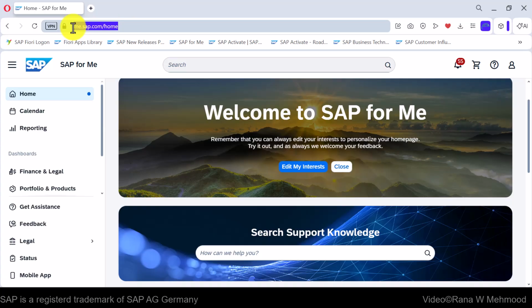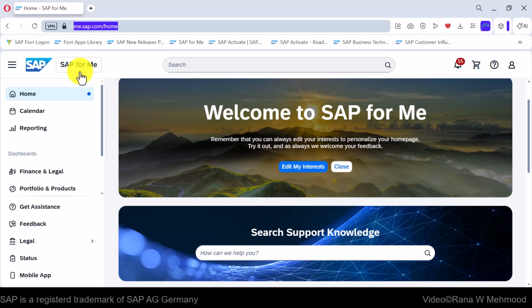And then you can log in using either your SAP P user ID or S user ID. However, users within S user ID have access to more features and services. And an S user ID is typically provided to employees of organizations that are SAP customers or SAP partners, or to users who have access to SAP learning resources. In contrast, a P user ID usually provides access to more limited functionality.